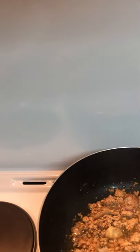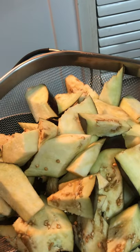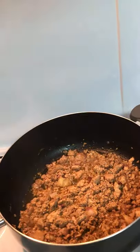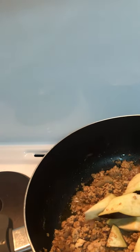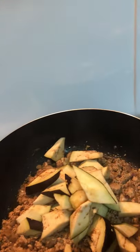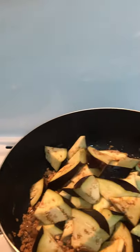Now, pwede na ihalo ang talong. This one, guys, wash already this eggplant. This eggplant washed already. This eggplant, ihalo na natin, guys. Ang eggplant. Eggplant adobo with minced chicken. This is unique adobo.